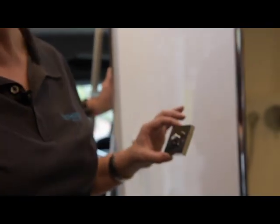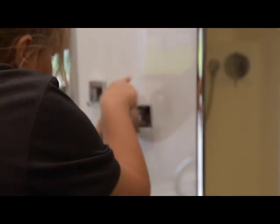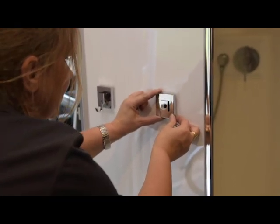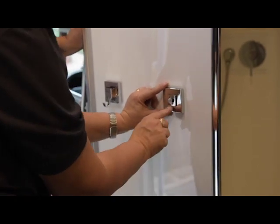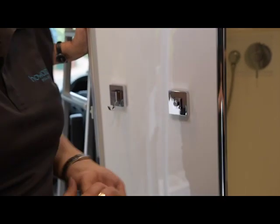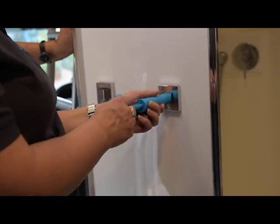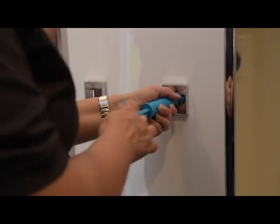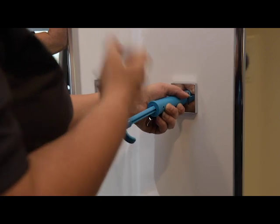Now, let me show you how easy these are to install. Pop them in here and just line it up with that one. You have the arrow facing to the bottom, just there. Make sure the surface is clean, of course. So it just sits there all by itself to begin with. But this is where the magic happens. The instructions say to pump about 6 times. And I can really feel that grabbing on there now.